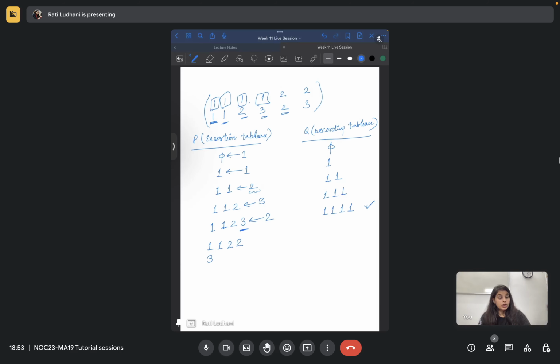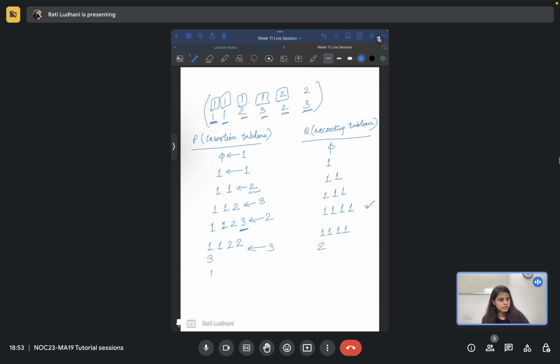Yes, ma'am. Now corresponding to that, 1 1 1 will be exactly like that. Wherever the extra box has been inserted, that is this 3, at this place you will write the row number, that is 2. You will not replace at the place where you inserted in the first row. Wherever the extra box has been inserted, you will write the row number there only. Yes, ma'am. Now the next one, you insert 3.